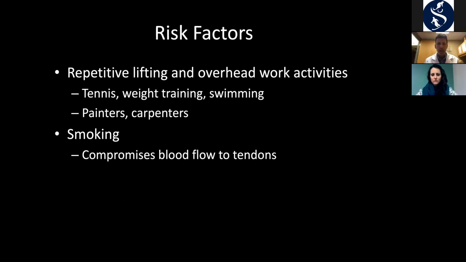So what are the risk factors? Who do we see these tears in? It's typically patients that have done a lot of repetitive overhead work and lifting. So if someone tells me, I've been a master swimmer for 30 years, oftentimes they have some issues with their rotator cuff. If someone says, I love weight training and I've been pushing heavy loads in the gym for 30 years, again, high incidence of rotator cuff tears. Tennis players, racket sports, overhead athletes.